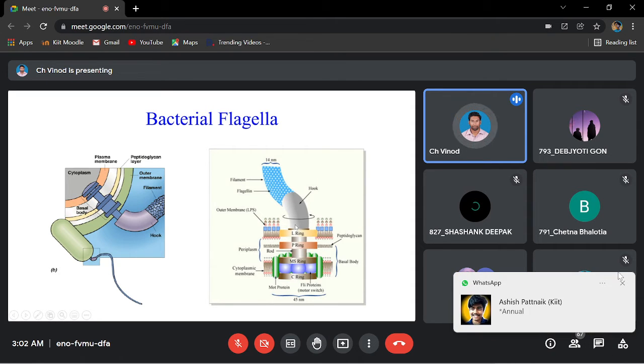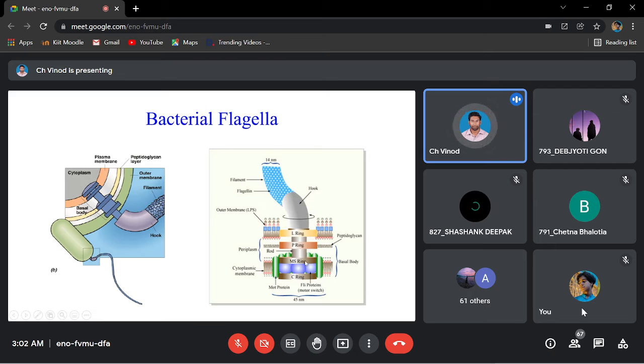You may have additional rings also. So of these 4 rings, the first 2 rings will be having the entire machinery. Okay, so what is this entire machinery that I am talking about? One is flea proteins, which actually take part in switching of the bacterial motion, and then we have more proteins, MOT proteins.